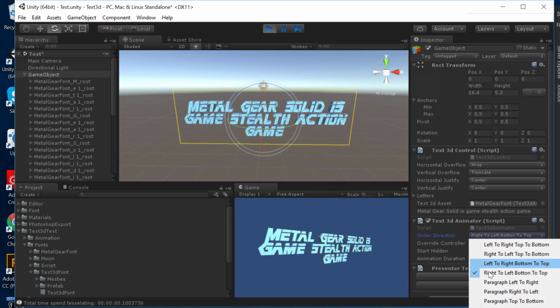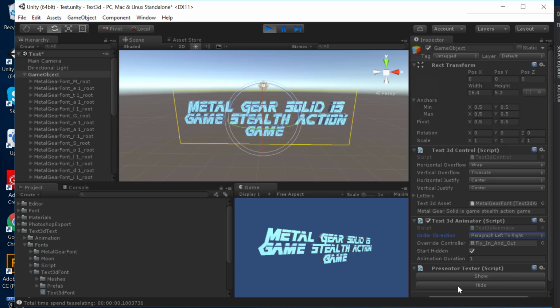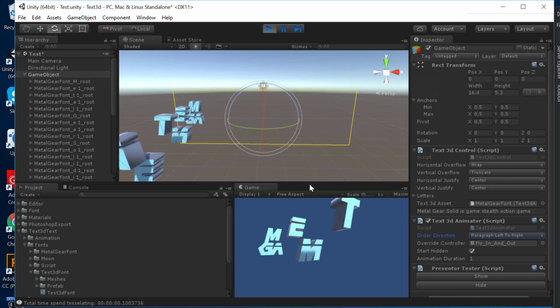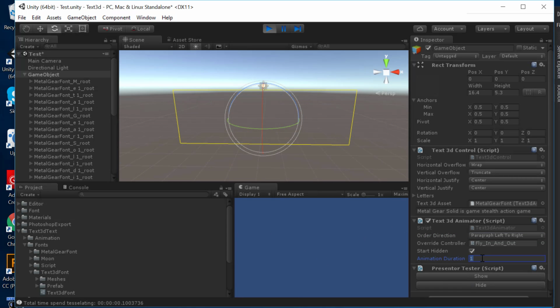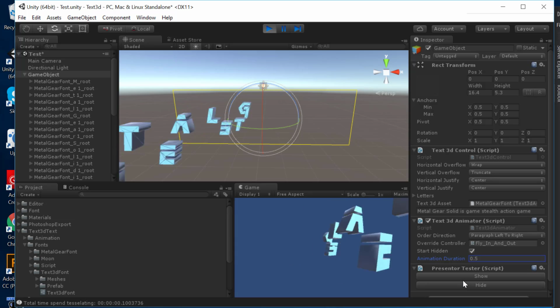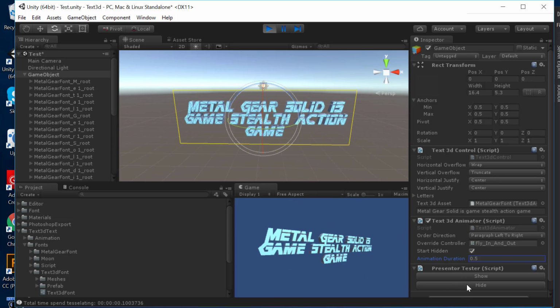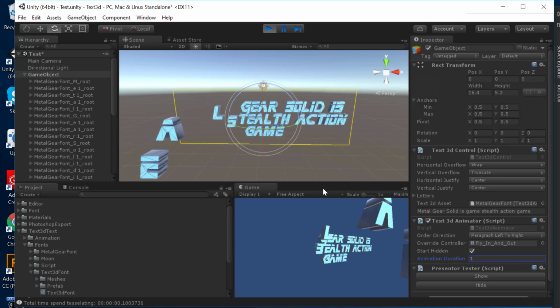I also have paragraphed versions, so it will do the entire line. You can speed this up too, it'll speed up the entire thing. Or you can make the whole animation a little slower.